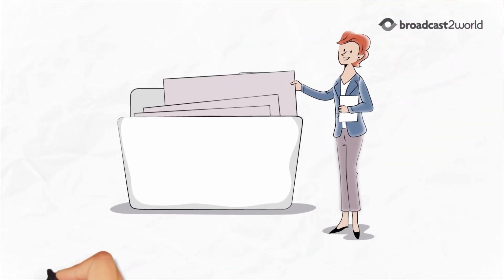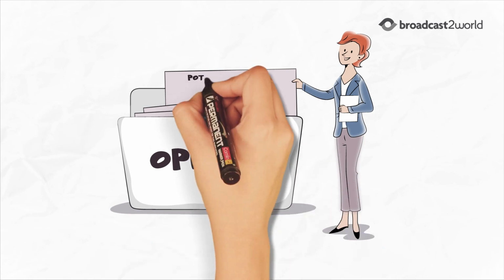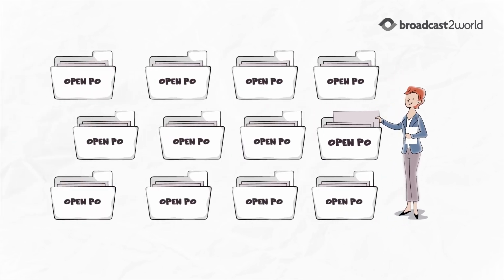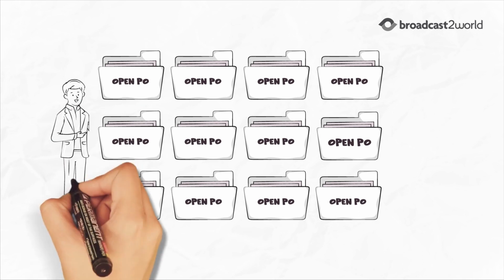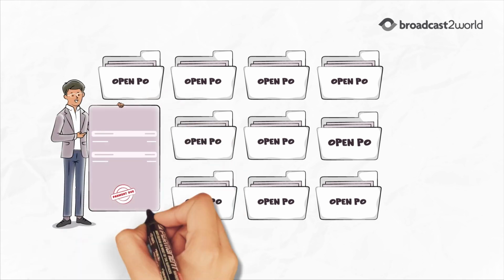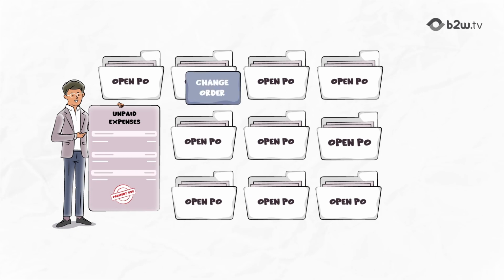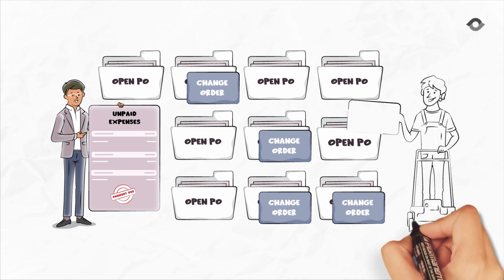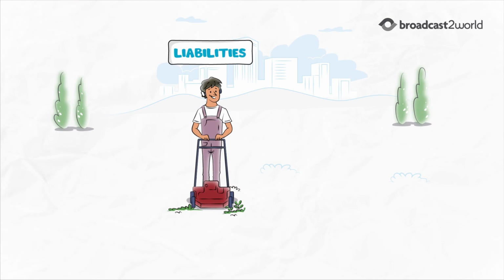As part of her job, Fran needs to look at all the open POs that UT has and determine any other potential liabilities. Because UT has hundreds of POs open at any given time, the UT budget manager is key in providing information to determine the estimate of all the unpaid expenses for goods or services. This can be in the form of change orders that have not been reflected on a PO yet, but the services have been provided by the vendor. Liabilities are just one portion that make up the vast field of accounting.